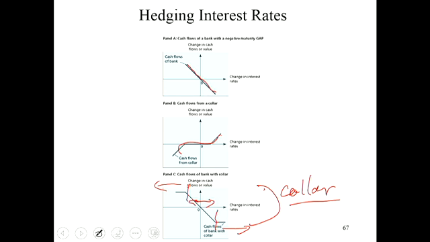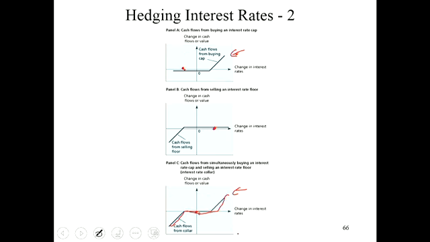Okay, any questions on that? I suggest you mess around with this one, because it takes a little bit of figuring out how to get this to come to zero. But it can be done, if you buy them with the right strike prices. The way they've done it here, let's go back one, they've got a different strike price. You can end up with a net cost of zero for this particular strategy.